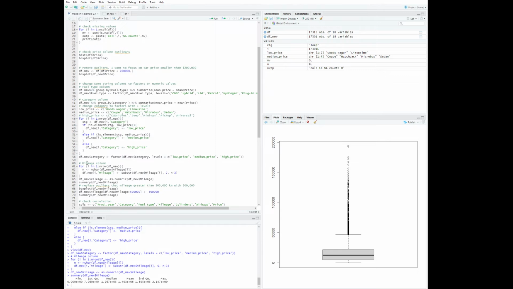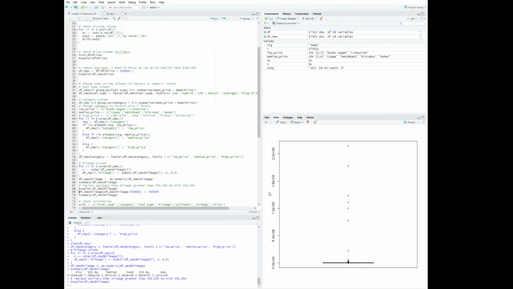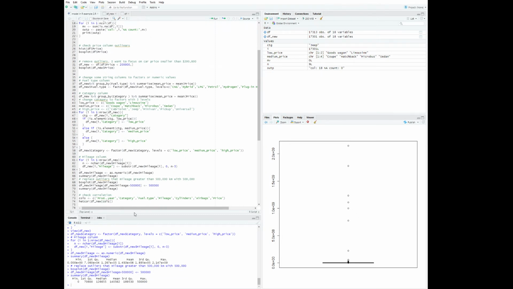What we can find is that there is an observation where a car has a mileage of about 20 million kilometers. I think it's hard to imagine that, so it could be mistyping or caused by some other reason. So I will treat this as an outlier. I can also use a box plot to help check the numeric values. I will consider mileage greater than 500,000 kilometers as outliers, and replace those outliers with the exact value 500,000. After replacing those outliers, we run the summary function again. Now the statistics look good to me.